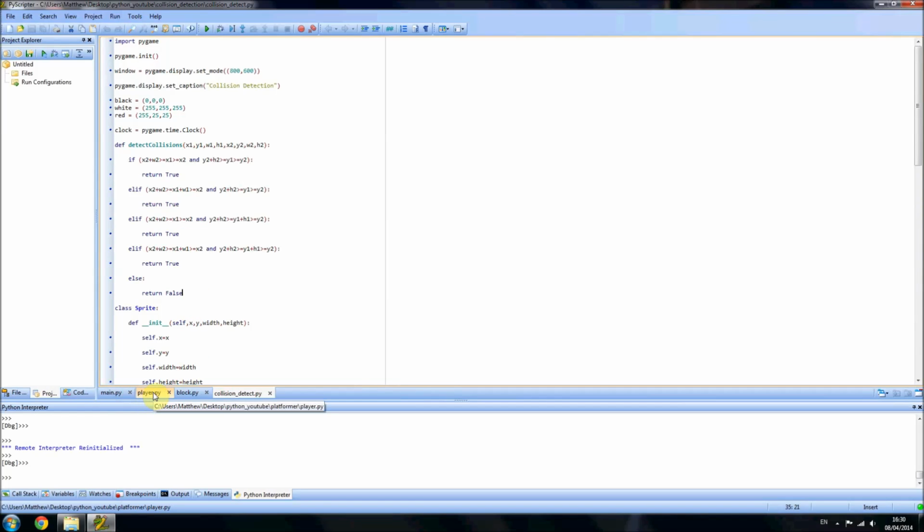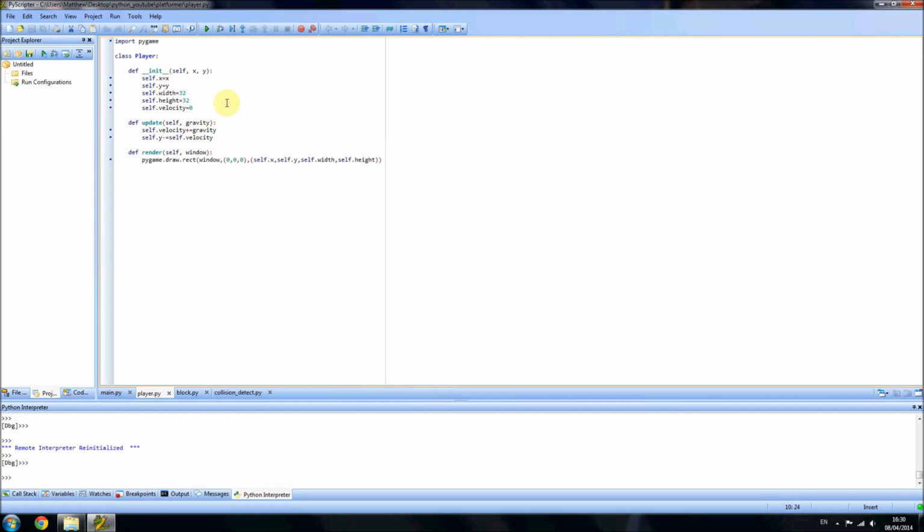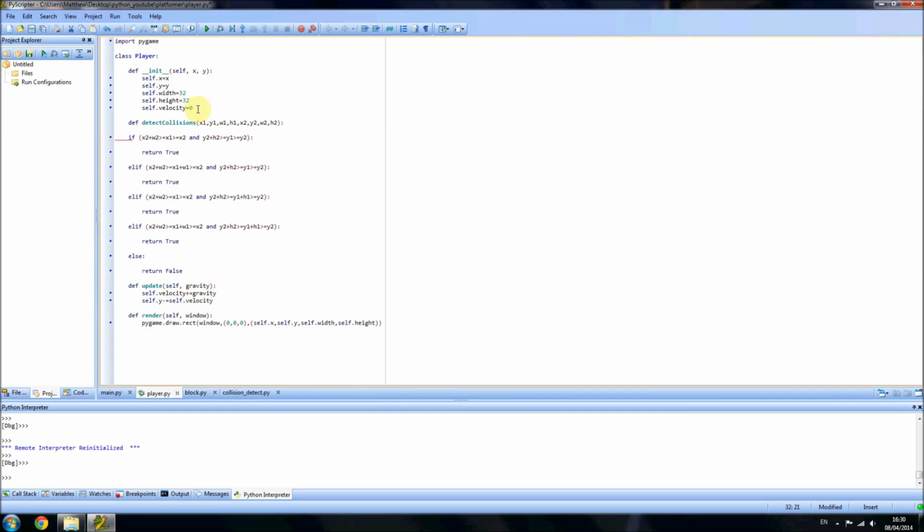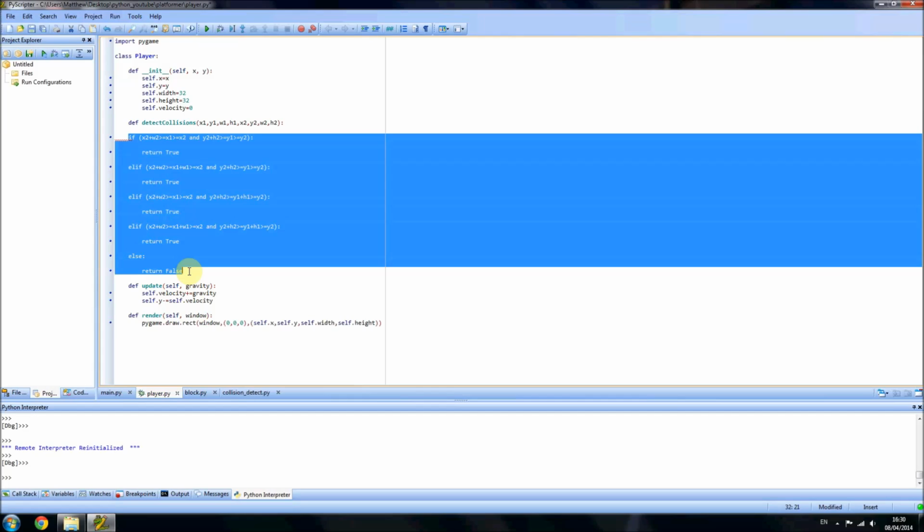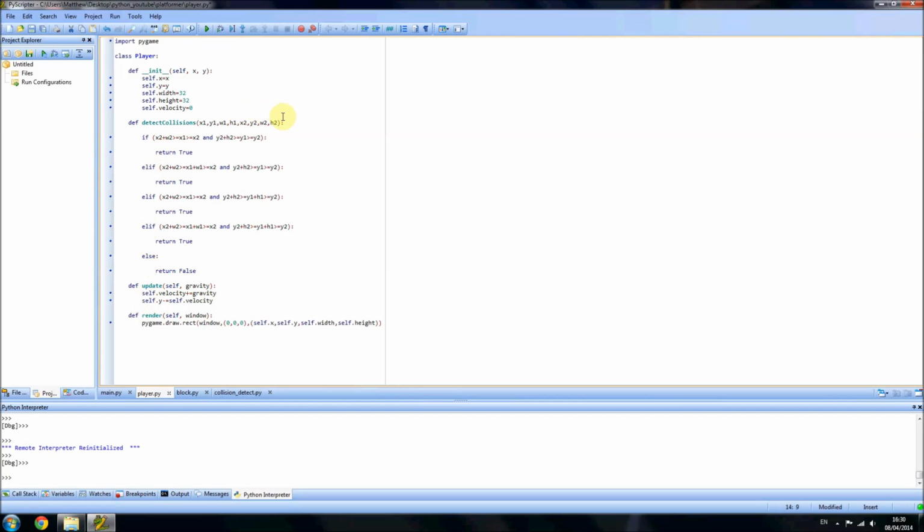Then you want to go into your player class, and just after the initialize method, we can just put it in. Now, this is very important. Highlight all of that and press tab so it is indented, otherwise it won't work. And then also put in self at the top, because all the methods have to do that in the class. And that's the method implemented. Now, I will go over that briefly.